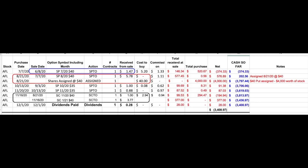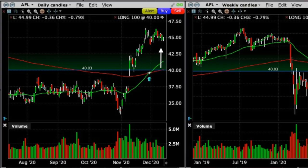I rolled this option out two months. The reason is that Aflac went ex-dividend in November, so I wanted to make sure there was plenty of option premium left in that covered call so the option would not be called away if someone wanted to try and capture that dividend. The question now is what should I do with this covered call option? Aflac is currently trading right at $45 per share, so the covered call option I sold is 12.5% in the money.